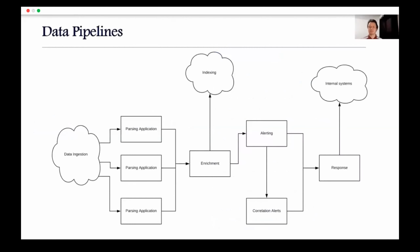We followed the data pipelines from the Apache Metron project, but we added components for alerting and incident response, which were missing in the Metron architecture. The log after ingestion is normalized by a parsing application. It's normalized to flat JSON with common fields such as timestamp, host, or URL. The event can be enriched by an enrichment component from tables based on rules. For example, we can enrich an IP address with a DNS name or an asset with a classification. The events are evaluated by the alerting component, and alerts can be correlated with others in a correlation alerting engine. The escalated alerts are handled by the response component that can integrate Siembol with tools used for handling response to the incident.